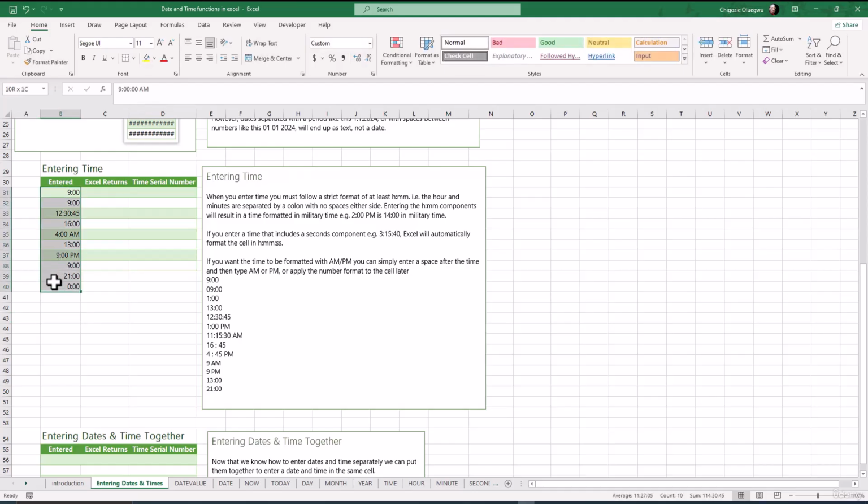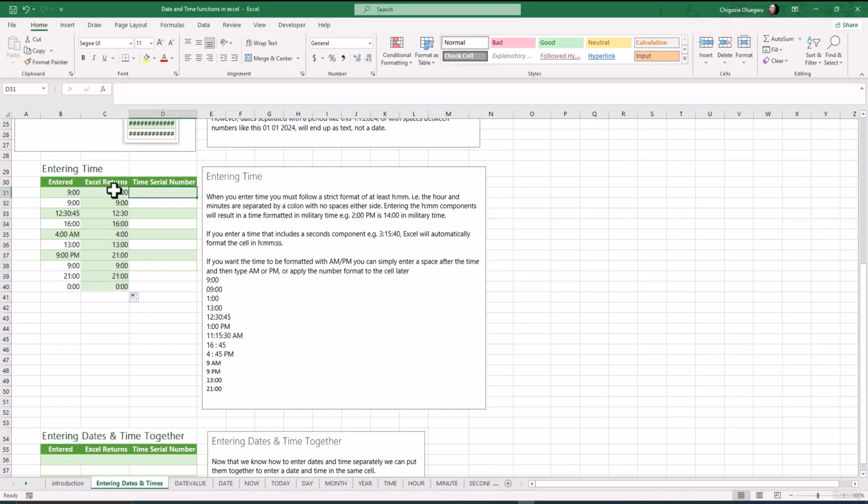What we have in this column represents the different formats in which we entered the time. We are going to return the value of each of these formats in this column. All I need to do is to select this cell. I'm going to type equals, let me just use the cell reference. I select this cell just to output the value I have here. Okay, let me press enter now. You can see it is just returning the same thing. Let me use the autofill, guys, and you can see it here. This is the return value of each of these formats we entered here.